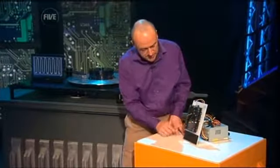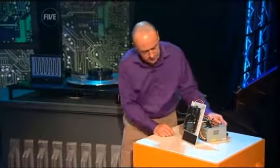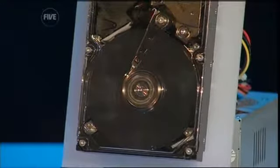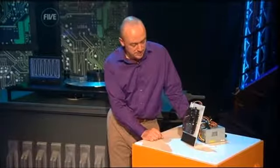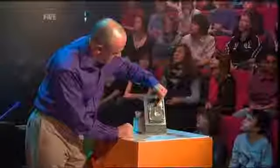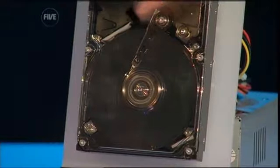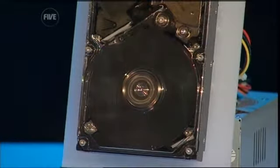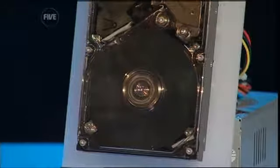Most computers store their data on a hard disk. We can see how a hard disk works by looking at this disk here, which has a transparent case. Inside is the disk, and as I switch it on, you'll see the disk begin to spin up. When that's up to speed, it's going around 10,000 times a minute. You'll also see there's a little arm here. In a moment, that will start flitting backwards and forwards across the surface of the disk. And it's that movement that you can often hear making the clicking sound from your computer.